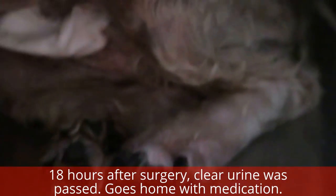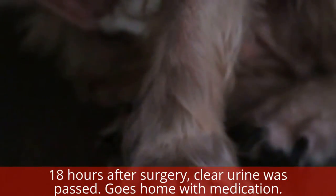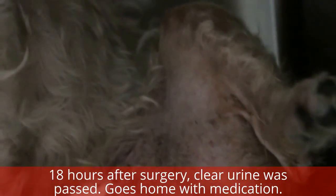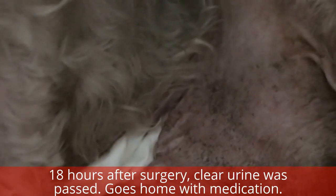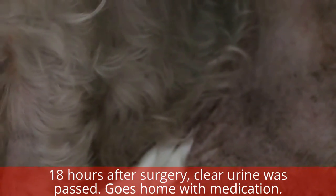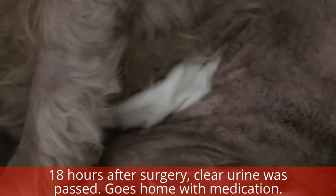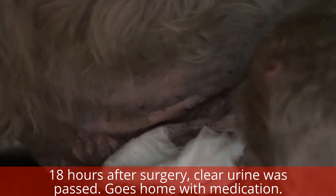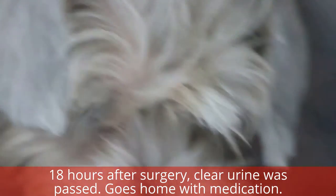Now you can see the lower part. The stitches are still there. This is a female schnauzer, and she has positioned herself in such a way that I can see the bandaged surgical area. You can see there's no pain because of painkillers, and overall she's quite alert and should be able to go home.